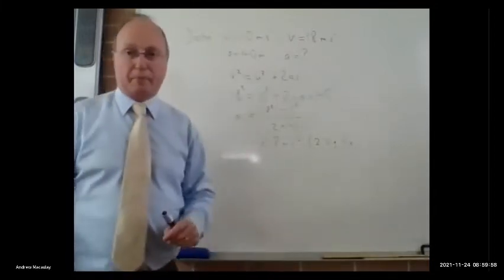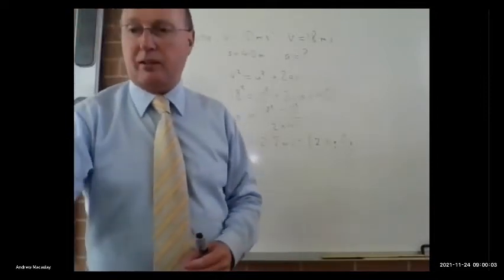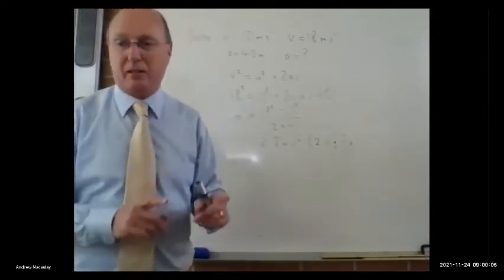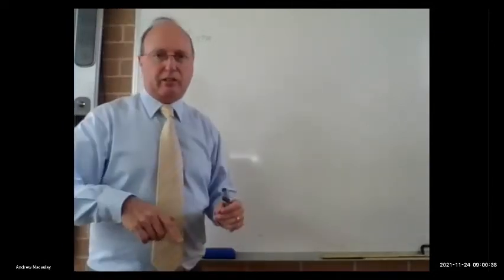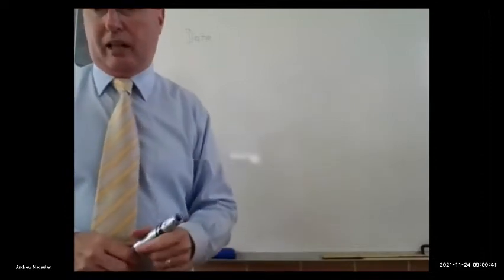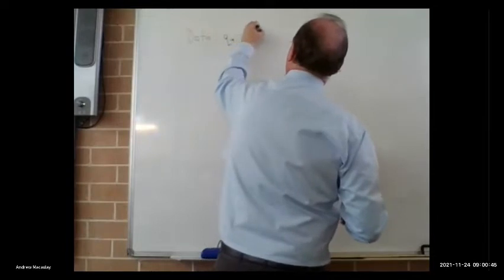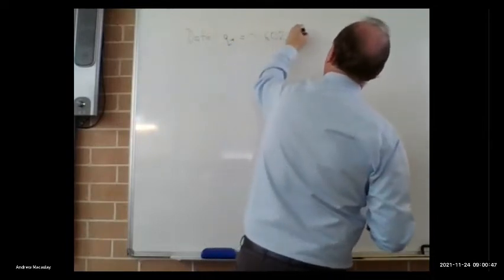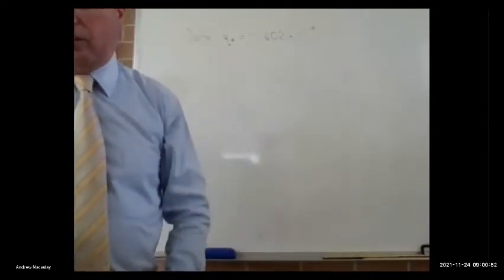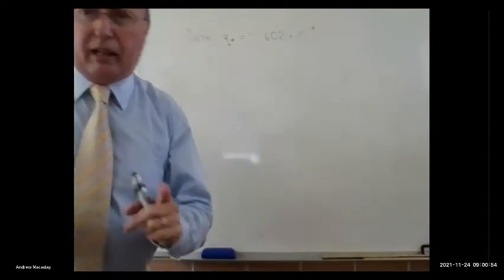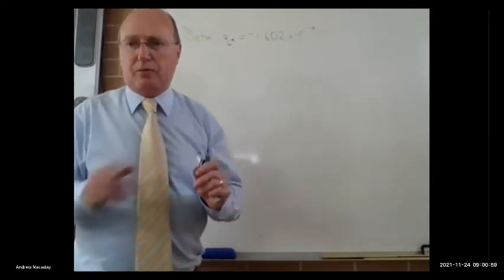Okay, that's question 1. Question 2, we have 2 electrons placed 1.5 nanometers apart. Calculate the electrostatic force acting on each electron. It's actually on the data sheet. So we'll put that down just so that we know where it is. The charge is minus 1.602 times 10 to the negative 19 coulombs. And now the distance they are apart is, we're going to call it r, and it's 1.5 nanometers.